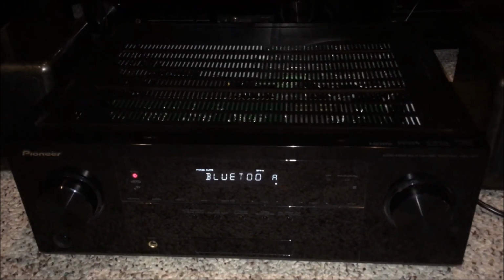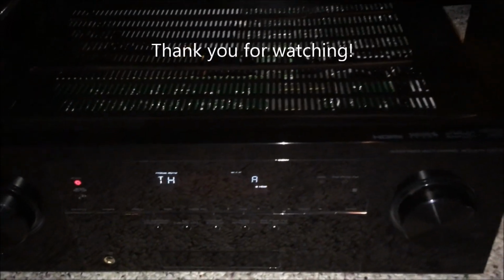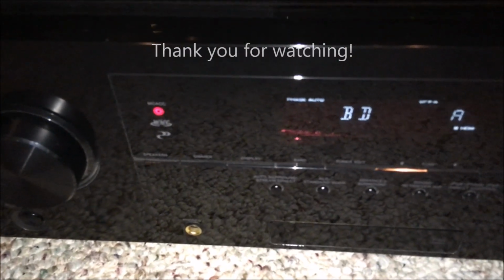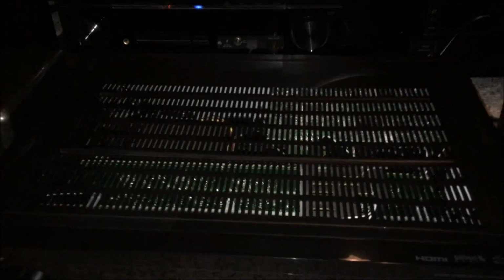All right, well, that's really it for this video. I hope you enjoyed it. Sorry I didn't get into a total review of this stuff, but again, the idea was to show people how to do a reset on this particular receiver. By the way, that procedure I showed you does not work for the 1020. You got to do a different procedure for that, and I'm not resetting mine just to show you.